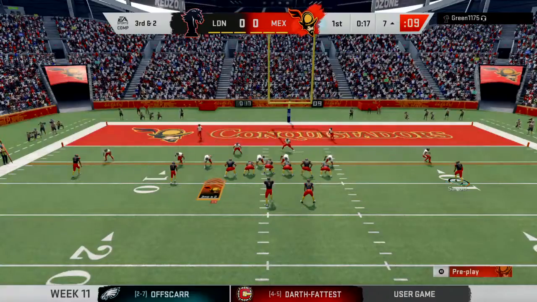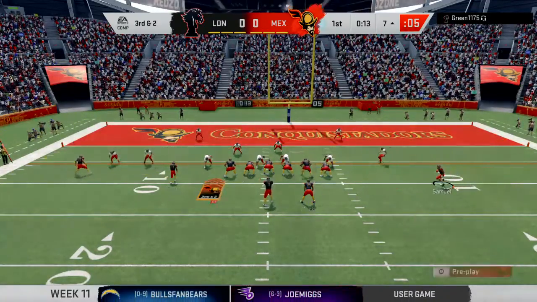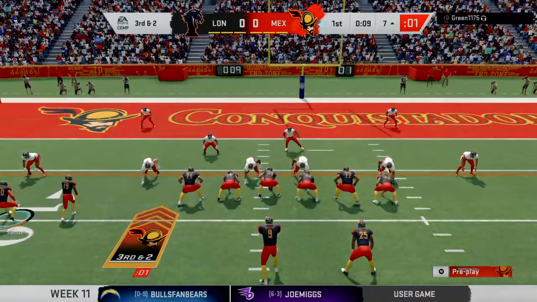6-6, pull it high. Mike 55, Mike 55. Hey, defense, let's go. Pick it up, D. He's coming, he's coming, he's coming. We got double up, double up.